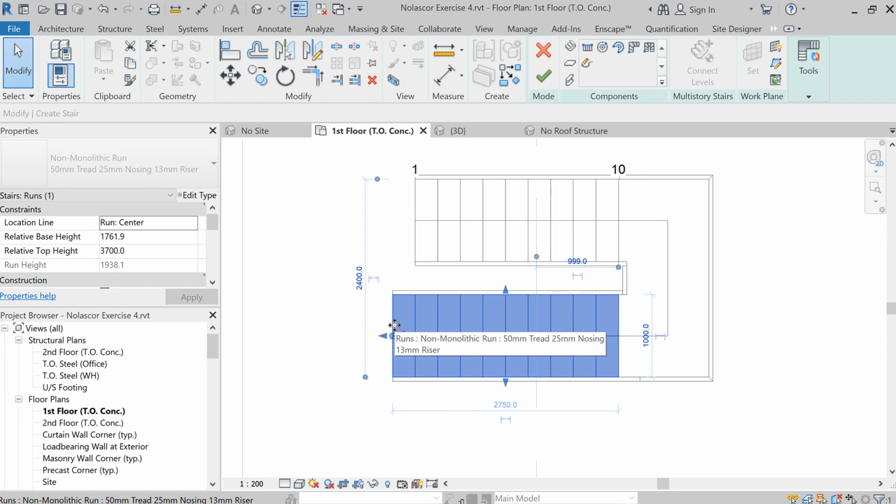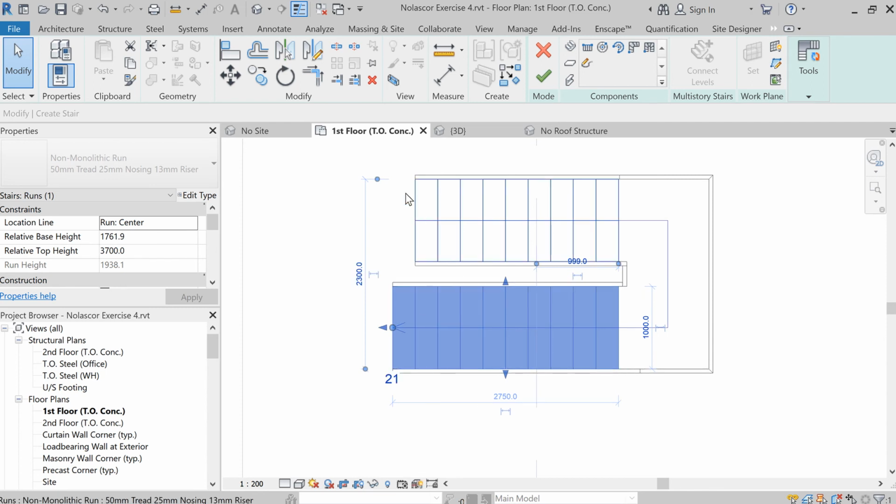Then select the flight of stairs. Now notice that if you select this, it gives you some dimension that you can change. So let's say here, I can change that to, let's say, 2,300. Click outside and control the total width.